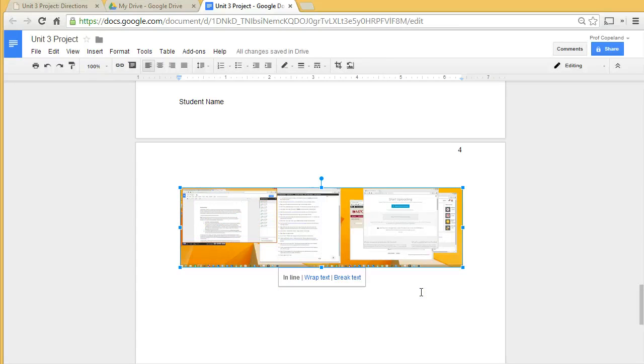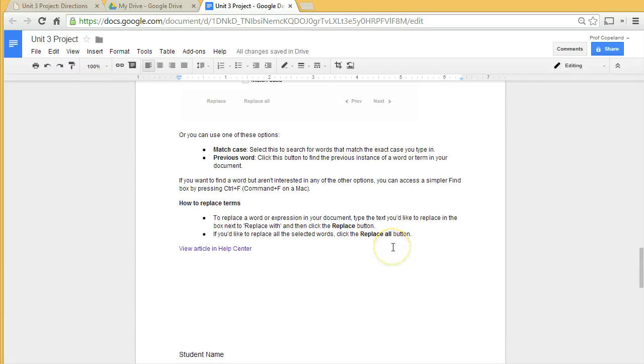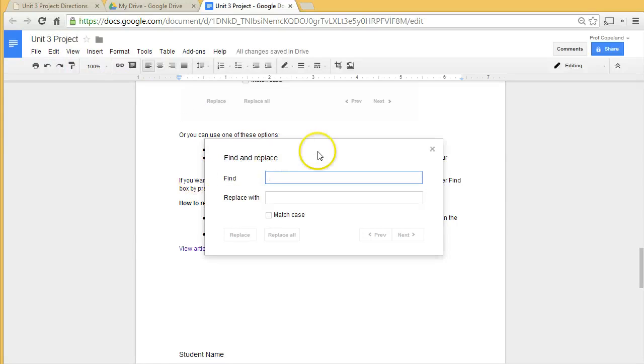Okay, almost there. So we have 4 pages, 3 pages of help documentation, and 1 of a screen capture of the revision pane. So I'm going to open up Find and Replace. I'm going to use Control H. Control plus H, and it opens up Find and Replace.